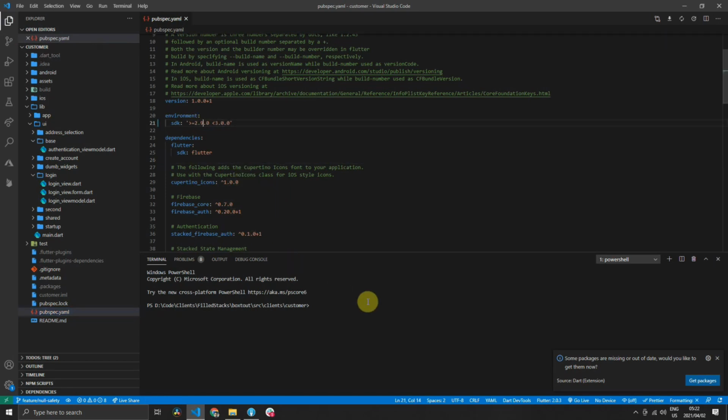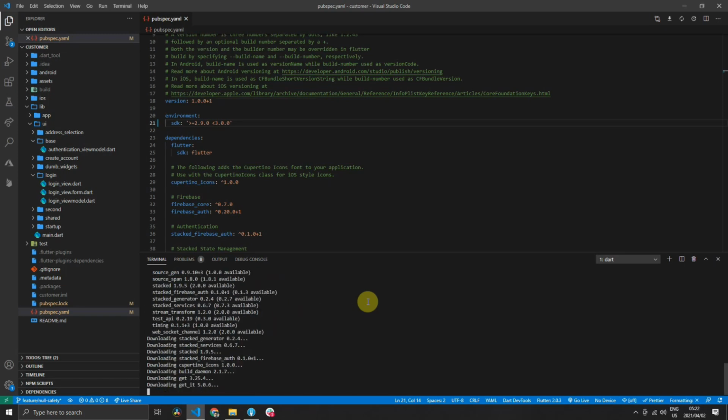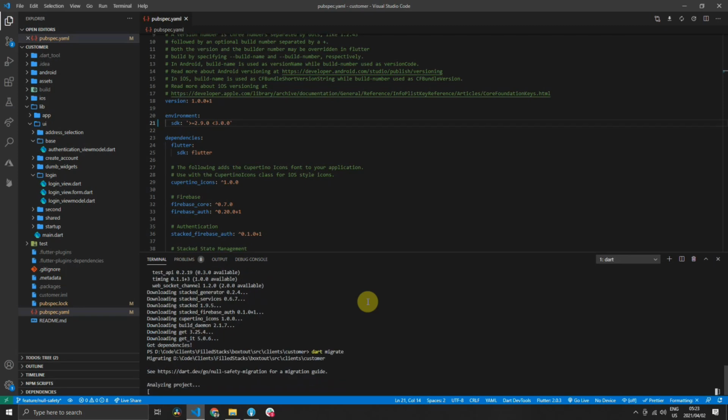We'll start out by updating the SDK to version 2.9. We'll then run a Flutter pub get. And the reason we're updating to version 2.9 is so that we can get a chance of using the Dart Migrate function. I've experienced problems with it using version 2.7 and below, so I'm just being safe and going to version 2.9. Then we'll run Dart pub get, not Flutter pub get, because Dart needs to get the packages required to do a migrate to null safety.